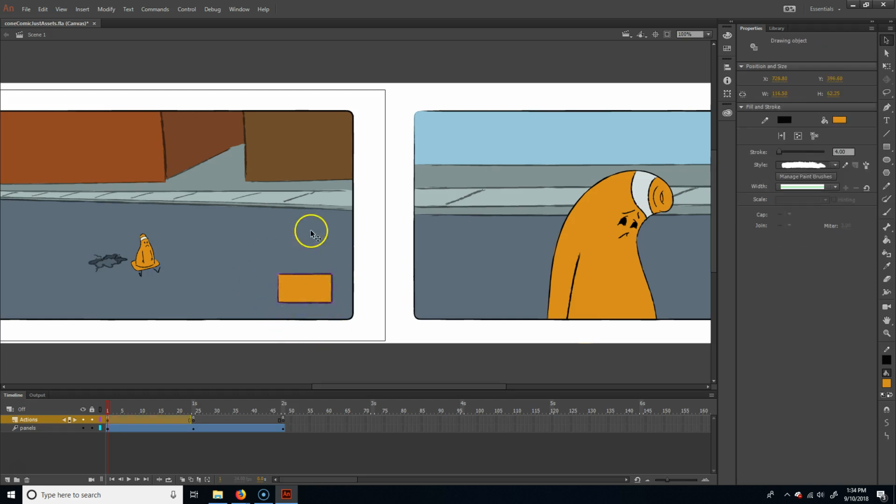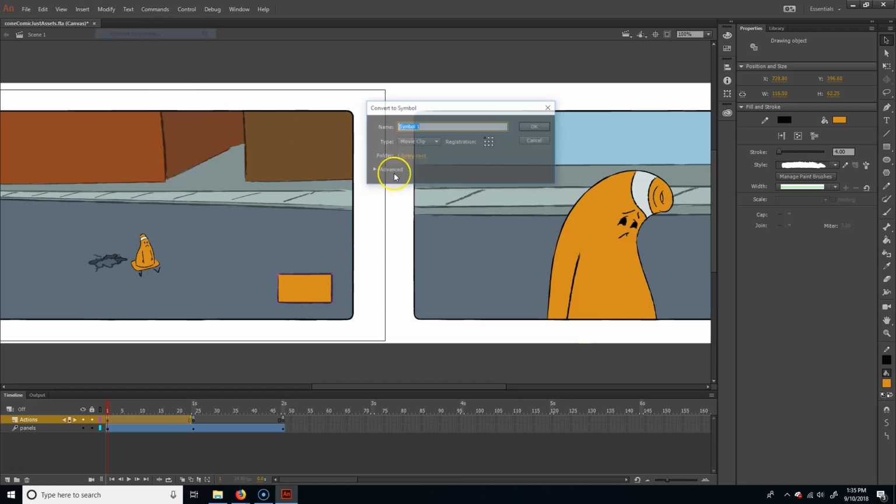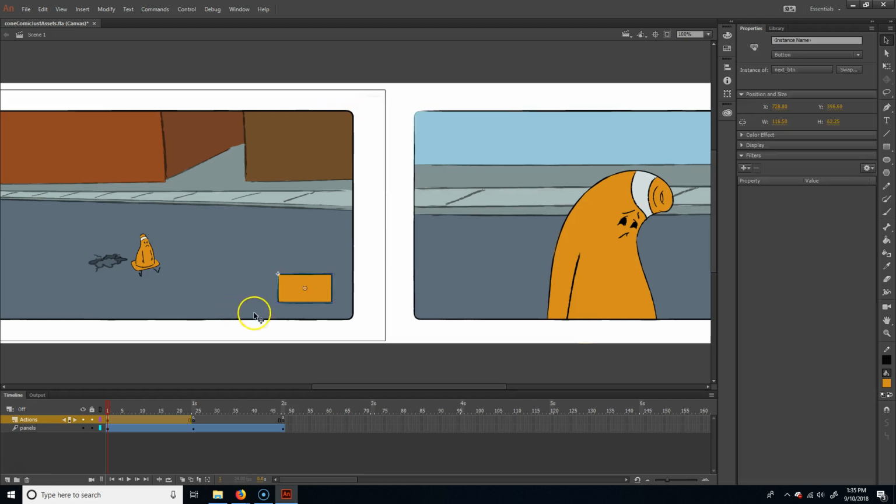Then I'm going to convert it to a symbol. We're going to convert it to a button. So we're going to hit F8, or you go modify, convert to symbol, and choose button. And we'll call this next underscore BTN. Okay, so for button, hit OK.